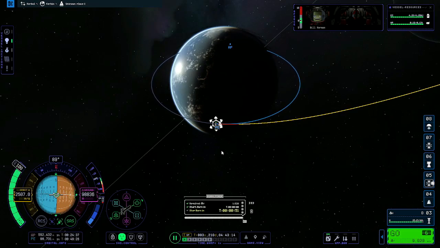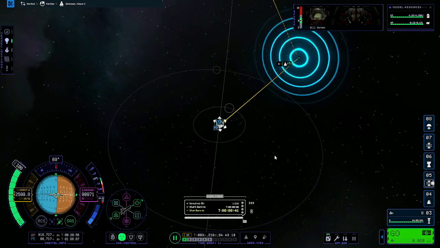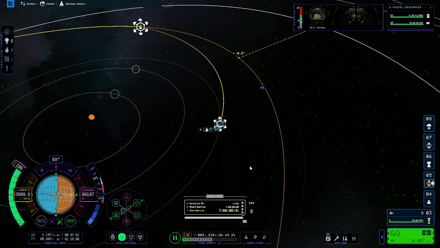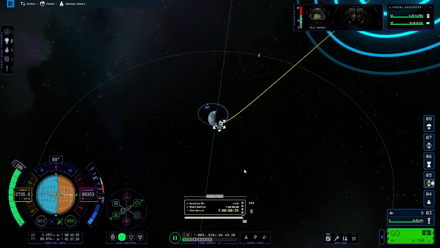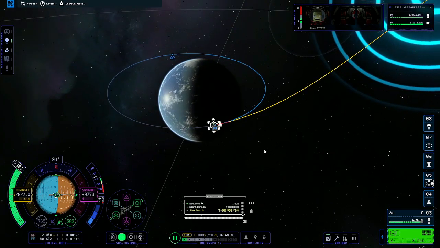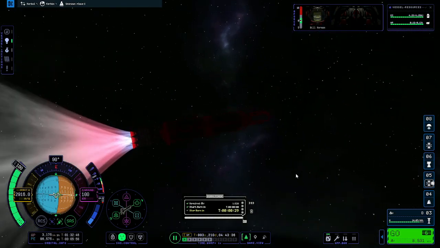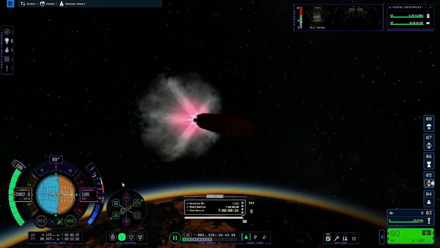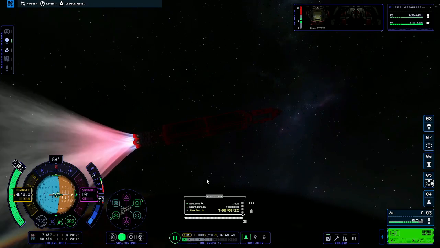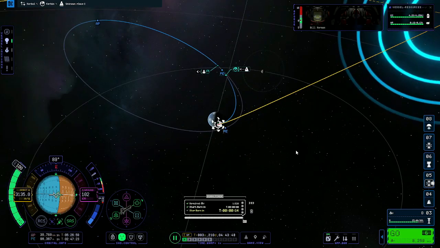It's just burning and burning and burning, and then all of a sudden, we're out by Jool. What the heck? That is not where I was trying to go. Yeah, this maneuver plan burn timer thing, I don't know, maybe it was the bug. It didn't work out right. Instead of going to Dres, I almost went to Jool.